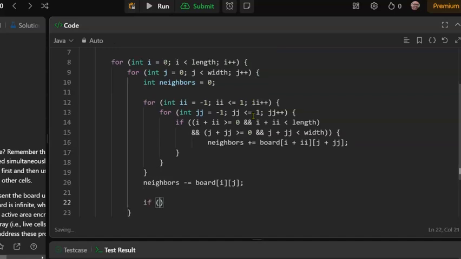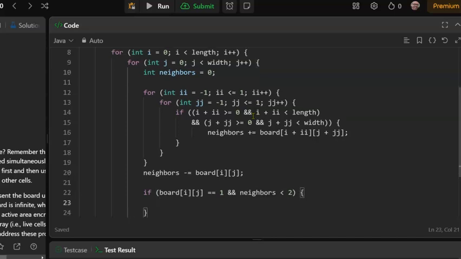So let's say if board i, j is alive and neighbors is less than 2, it's going to get lonely and it's going to die.